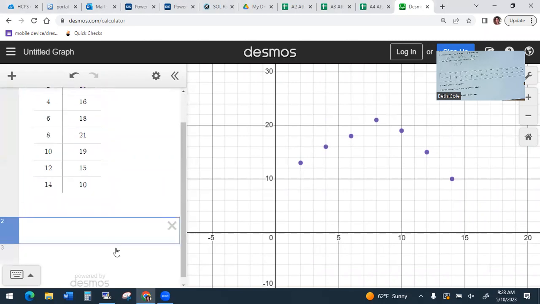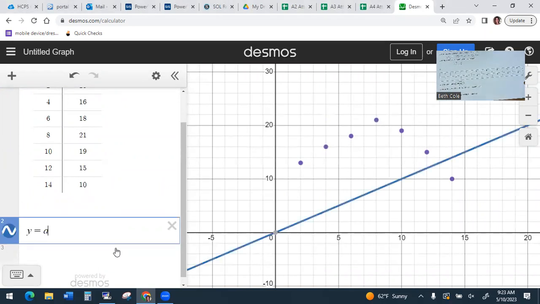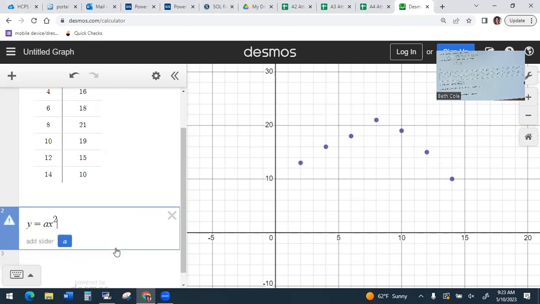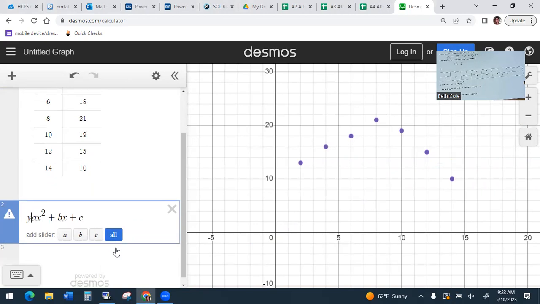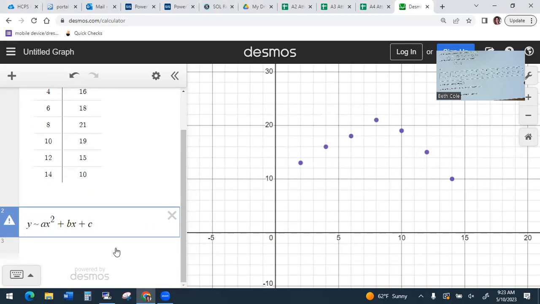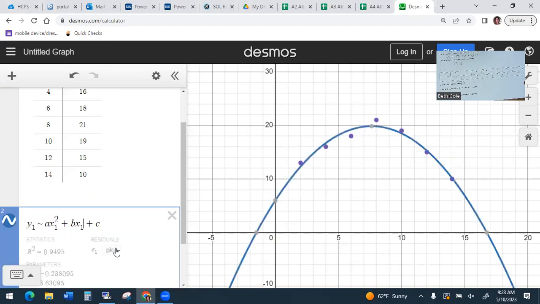And when you come down here, yes, it is a different formula. It's not y equals mx plus b. Does anyone remember it? Ax squared plus bx. No, you won't be provided that. It's ax squared plus bx plus c. It's an x squared and then an x and then a number. Now you have to make the same changes. So I'm going to go back and change the equal to a tilde. And you have to put ones after the x's and the y. Once you get it correct, it'll draw it in. Do you see how it did that?